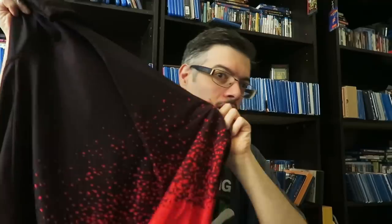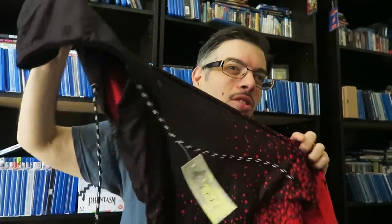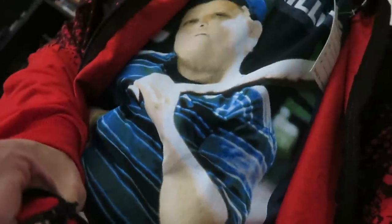I'll try it on in a little bit, maybe. Let me try this on, let's see what it looks like. Well, guys, I just tried this thing on, and one, it feels cheap as shit, and two, the zipper on it is already broken. Right when I put it on, I clicked it, but now I can't unzip or really zip it up, and it doesn't look as cool as I thought it was going to be either. I thought it was going to be a thicker hoodie, and it's just real thin and cheap. Someone's going to get a bad review if I don't get a return.